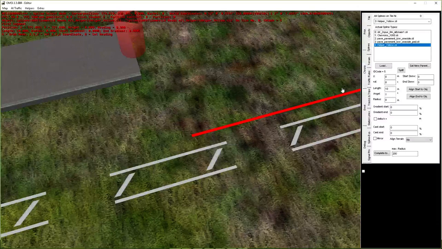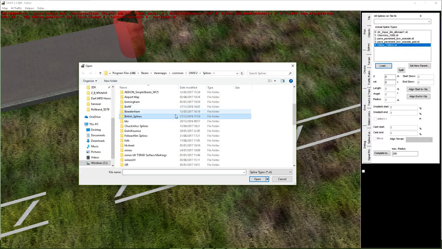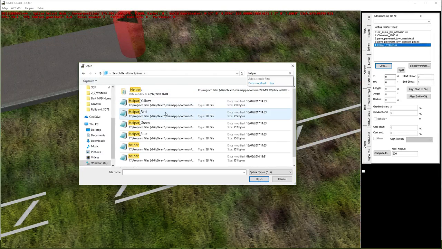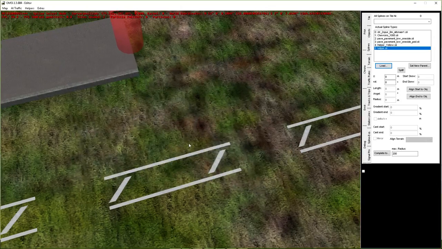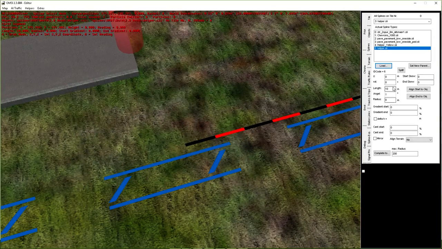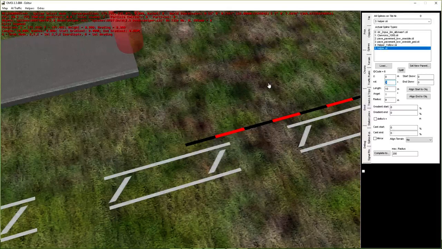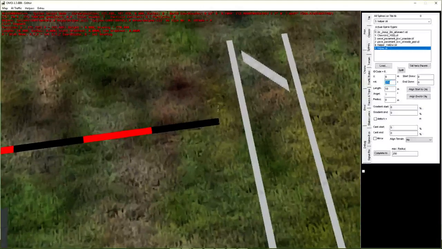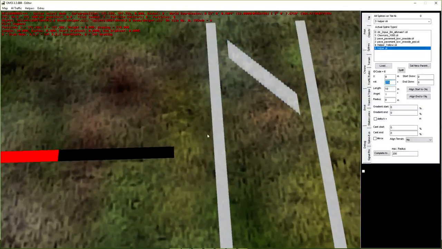Right, they're not the actual ones. I use the blue and yellow, so if I just load helper again. Just load normal helper. Yeah, right. Rotate that, obviously the right rotation, but for me it's just 270. And you can make this as many lanes as you want. I'm just going to go with two.